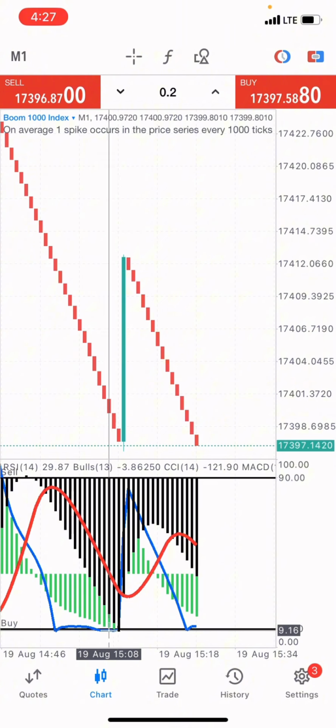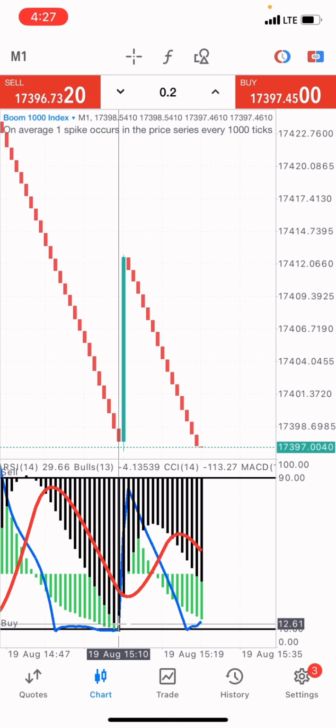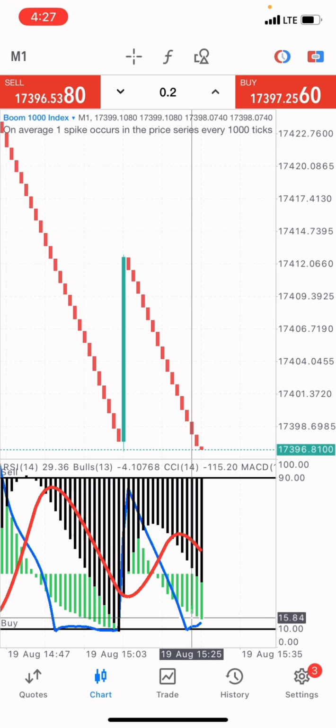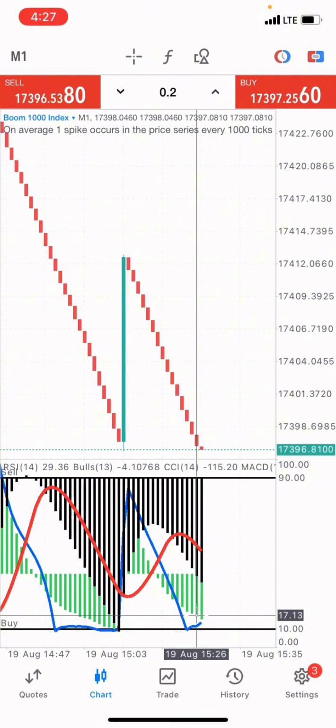And when they touched at the end towards the bottom at the level of 10, the market spiked not too long from that, as you can see. All right, and as we are seeing right here, immediately the green line touches the blue line, the market will spike probably after a few candlesticks. Okay, so this is a signal to exit the market and avoid the spike, and it's also a signal if you want to catch the spike on the market, just as you can see right here.